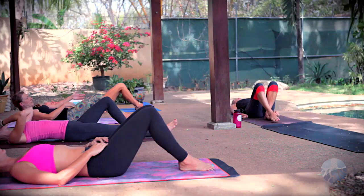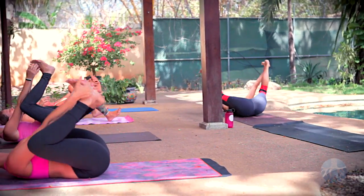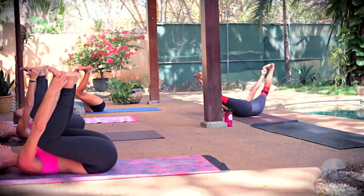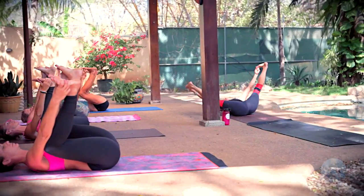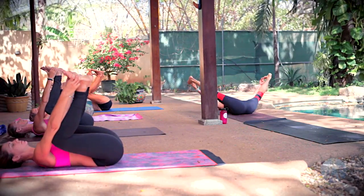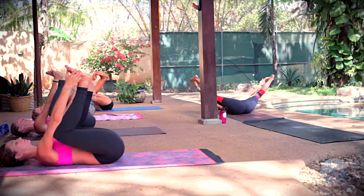Lift both feet off the floor. Separate your knees and feet for happy baby pose. Holding on to the outer inner edges of the feet, maybe the toes. Give yourself a spinal massage, rocking side to side. If you want a little more inner thigh stretch, you can bend and straighten one leg at a time, maybe both legs at the same time. Just make it yours.